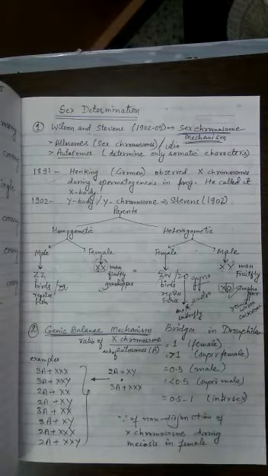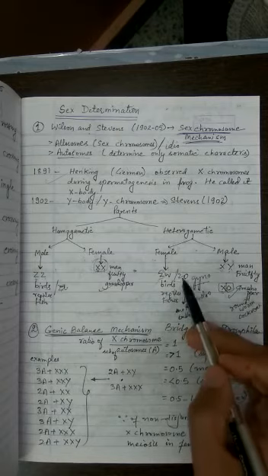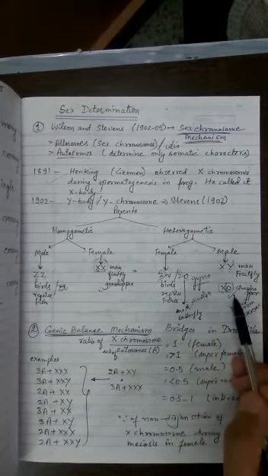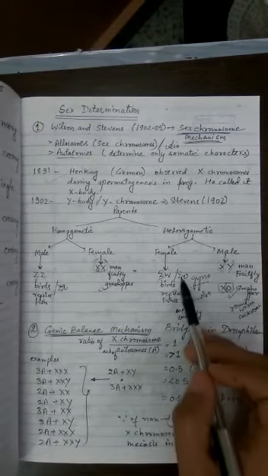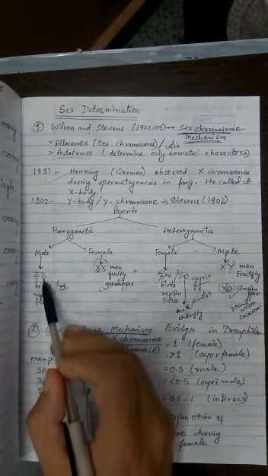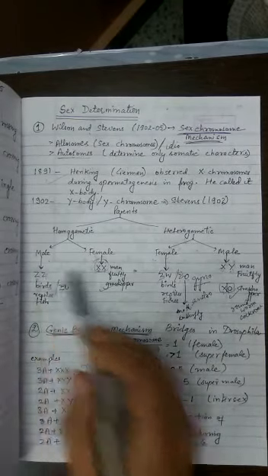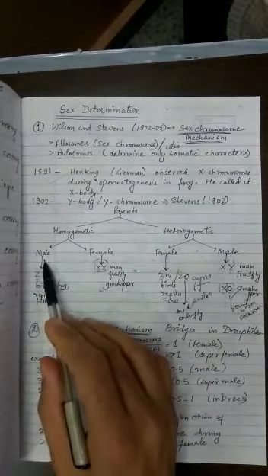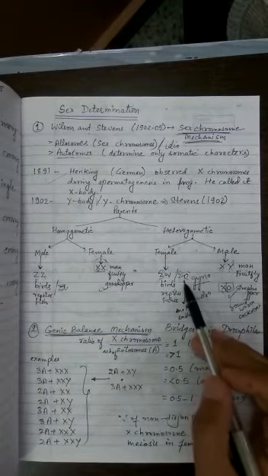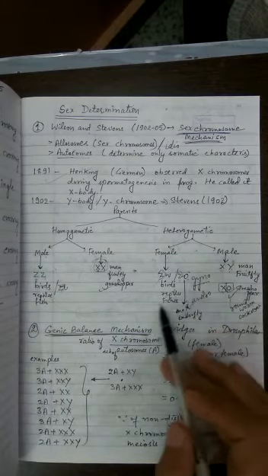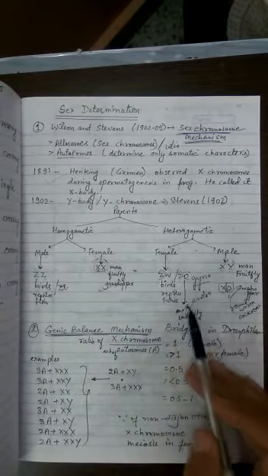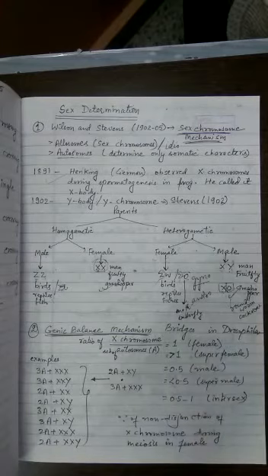But if it is the case of moth and butterfly, then half of the eggs will carry Z sex chromosome and half will carry nothing. If an egg which carries the Z chromosome is fertilized by the sperm carrying Z chromosome, it will lead to the formation of the male in the case of moth and butterfly. But if it is an egg which carries no sex chromosome and is fertilized with the sperm carrying the Z chromosome, then in that case it will lead to the formation of a female in the case of both moths as well as butterflies.